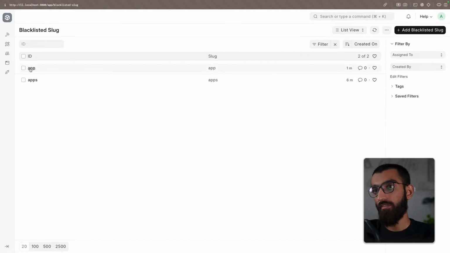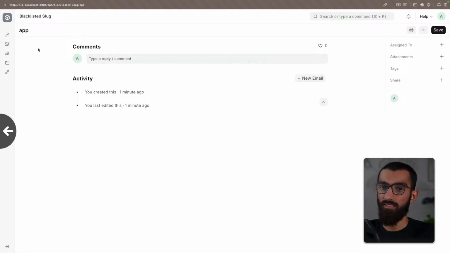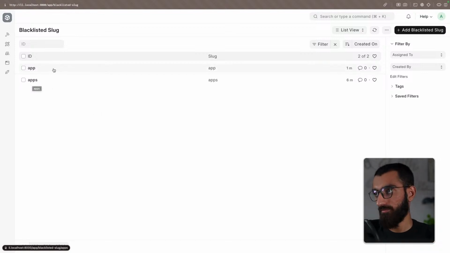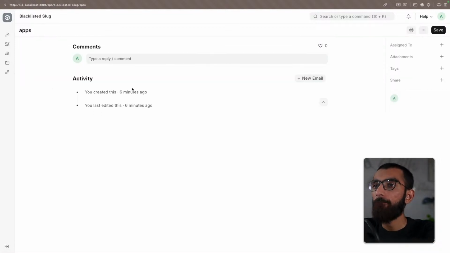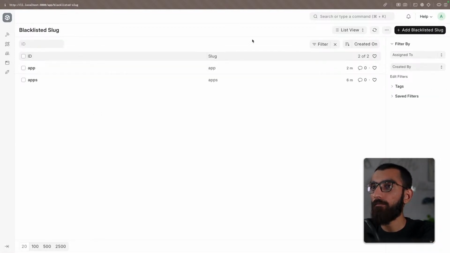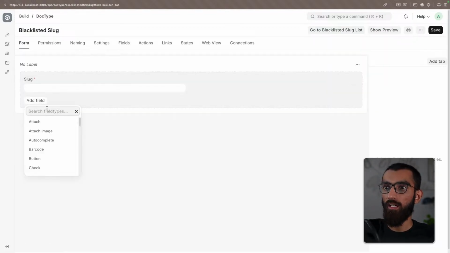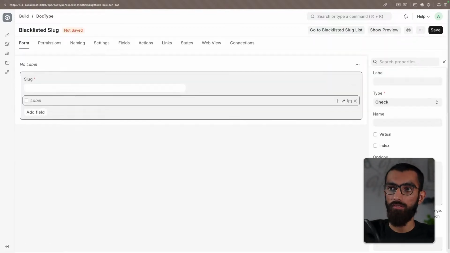So, okay, we need to support patterns here somehow. That, okay, if it matches this particular regular expression or something like that, it should not allow. Let's do that. Okay, so we'll have to edit doc type and add a checkbox.